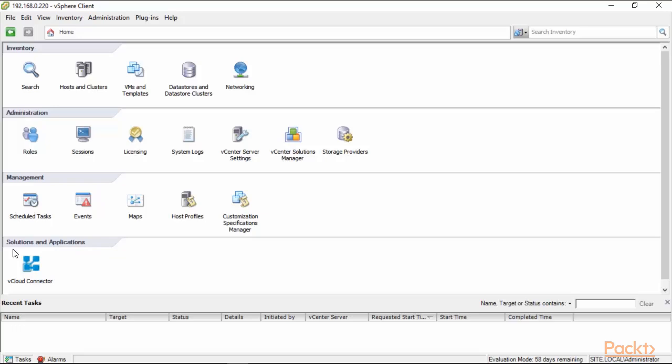I downloaded them, went through the standard install process for OVFs, and once they were installed, I then logged in to their administration consoles at port 5480, which is very conventional for VMware virtual appliances. So that's where we are headed next, to understand how we actually got the vCloud connector icon here in the solutions and applications area of the vSphere classic client.